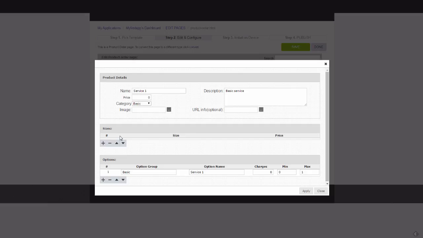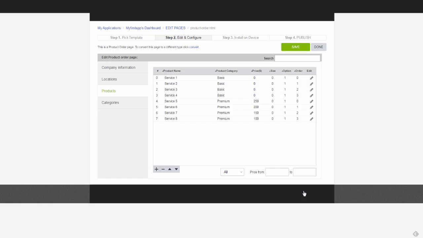If you were selling something that comes in different sizes, you can add your sizes here. And there are more options here. If it was t-shirts, different sizes, you could have small t-shirt and price and so on, and then add for a medium-sized t-shirt, large, extra large, so on and so forth. So that's where you add your product details. And then you click on to the next one and edit that, so on and so forth.